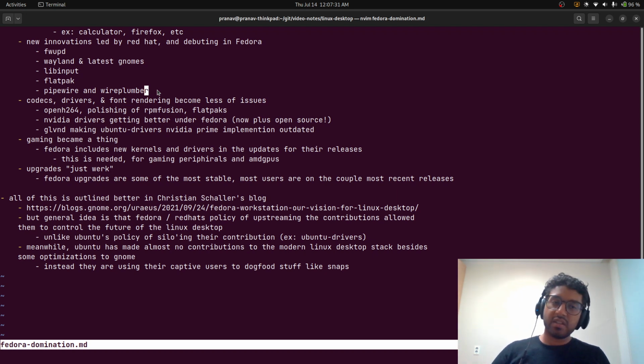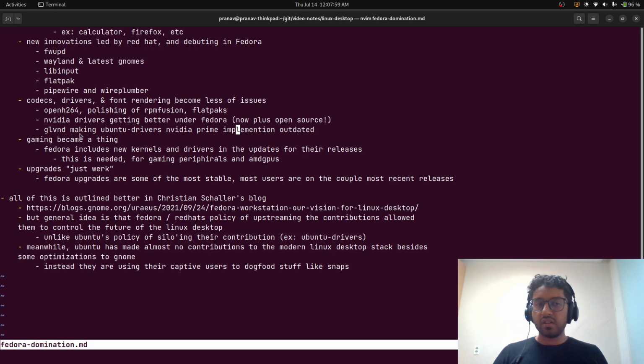Other things, right? Codecs are no longer an advantage for Ubuntu because a lot of the implementations got cleared legally for inclusion in Fedora. Even though it's all open source, it's cleared legally. You have open H.264. You don't have to install RPM Fusion if you don't want to. NVIDIA drivers are finally packaged well for Fedora. That happened a couple of releases ago, but that was a huge deal, right?